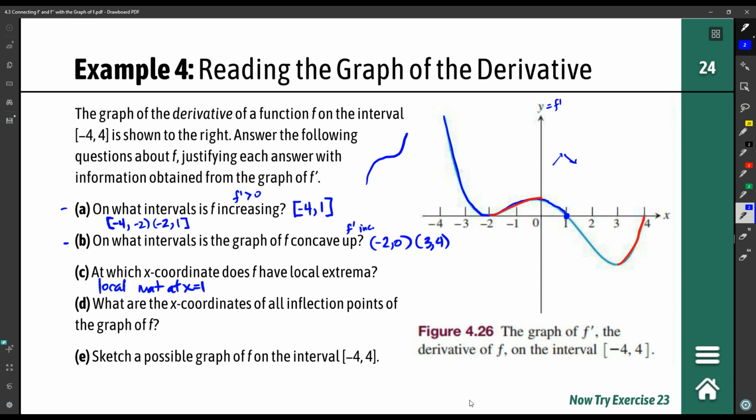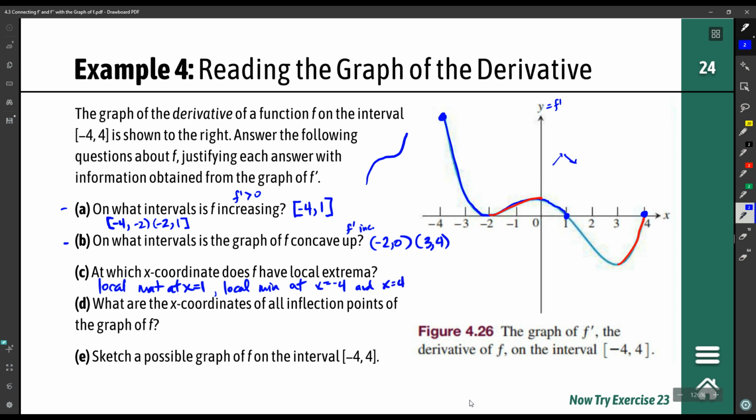Next, on the endpoints. On the far left endpoint, we are looking at a derivative to the right that is positive. So the function is increasing. That makes this point a local minimum. And then on the right endpoint, we see that the function is decreasing heading into it. So that makes this a local minimum as well. So we also have local mins at x equals -4 and x equals 4.